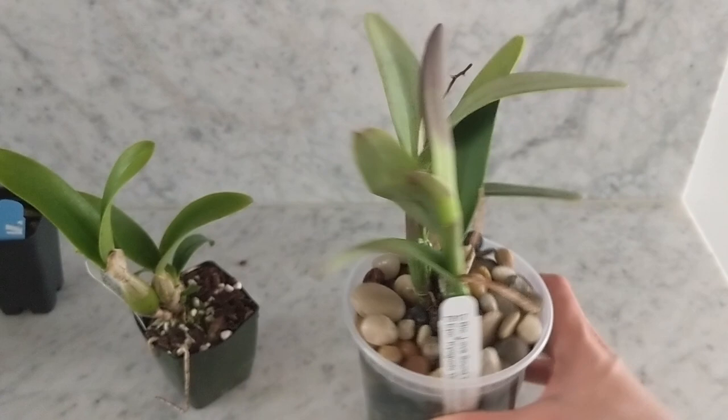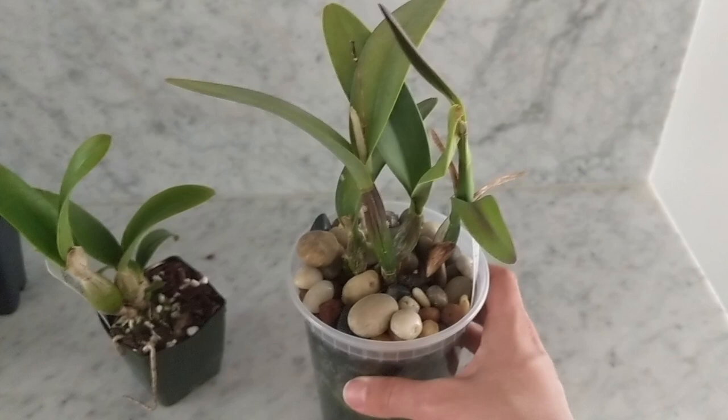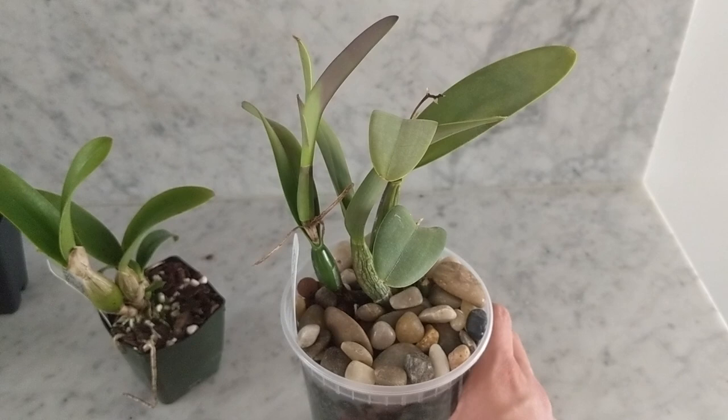But yeah, I just wanted to show you when I transitioned it to semi-hydro, the old canes did not love it. And it also didn't have that many roots to begin with, so I probably should have kept it in organic. But just wanted to show you this one.